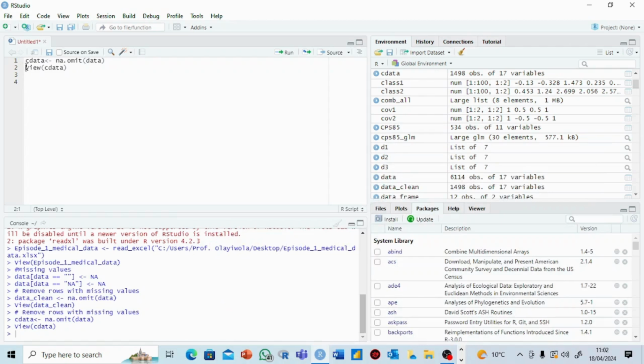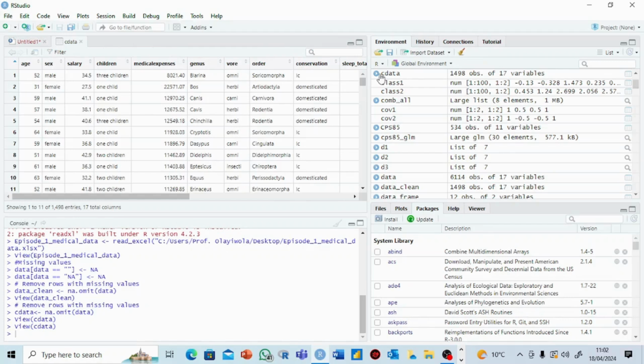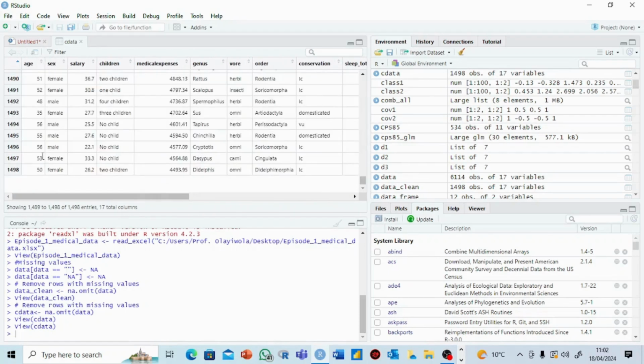This is where we stopped in episode 1 after we addressed the issue of missing values. For that data, you can watch the episode 1 video. Another set of data that you have is what we saved as seed data, and let us view the data to see how it looks. If you look at the data, which is our seed data, we have 1,498 staff members in that organization, and we are able to measure 17 variables. These are the variables, and when we count them, you have 17. And of all the staff members, we have a total of 1,498 here.